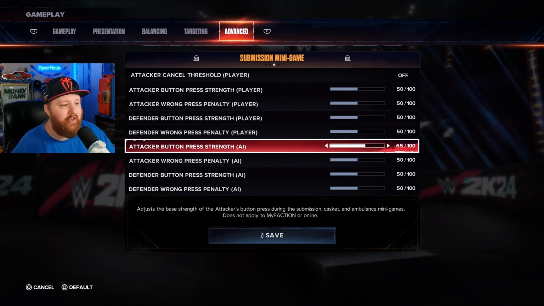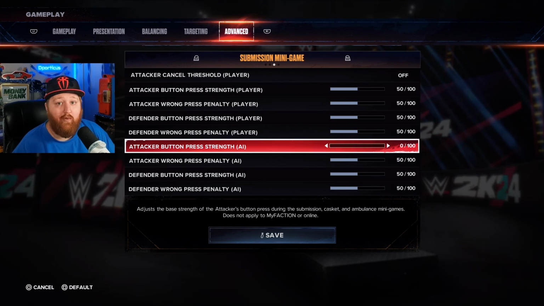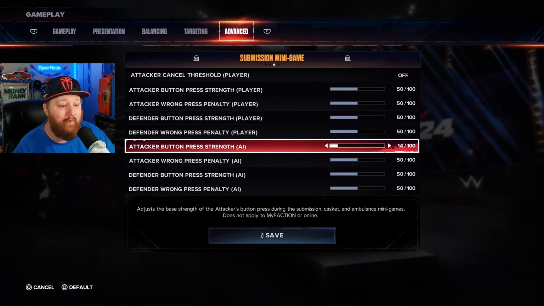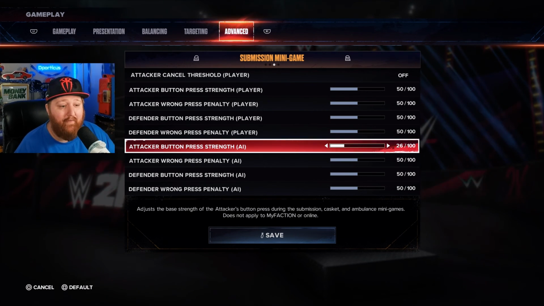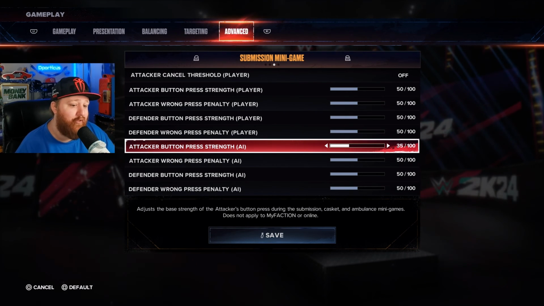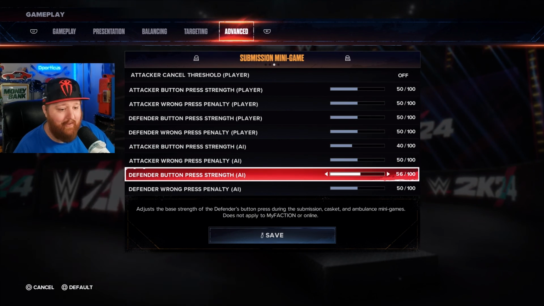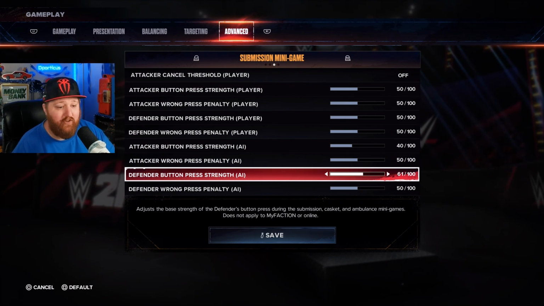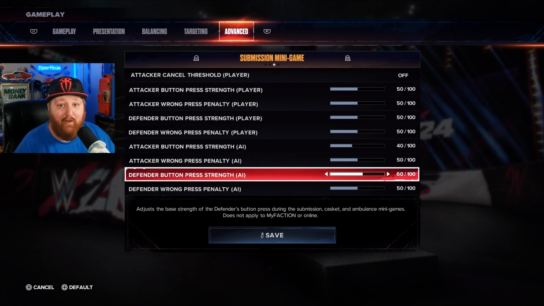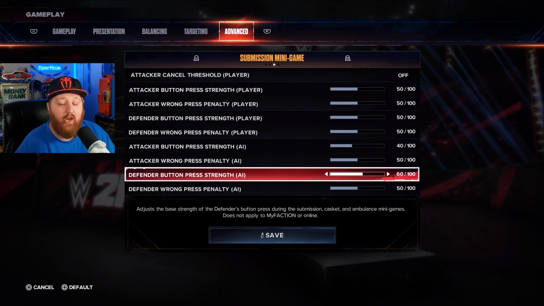Now, if you don't like submissions, it's very easy to fix that. All you need to do is turn down the attacker button strength a ton. You could turn it all the way down, then you'd never have a submission victory. But obviously most of us aren't going to want that. But if you don't want most of your matches to have that, you could put it just a little below default, maybe even like 30, but you could probably just go 35, 40. And then defender strength up it by like 10 or 15 ish. Even just setting it like this would be enough to make it so submissions are not going to end your match very often.